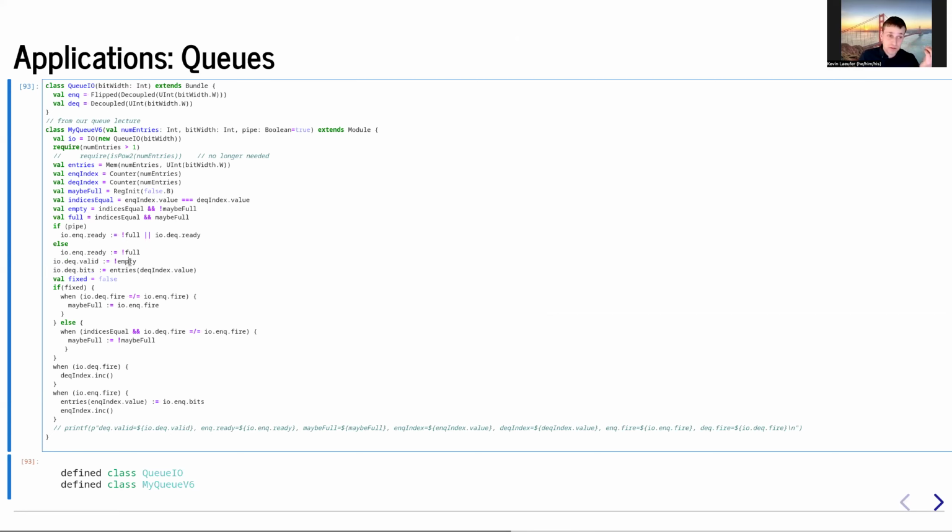So what's wrong about it? Well, the only way that I found out how it was wrong was by staring at another queue that used a very similar logic to determine when it was empty. And it turned out that the maybe full in this other queue was defined differently. So in the original version, it was defined like this, where basically it had these guards, and it was assigned like not maybe full. And the other queue was doing it slightly differently. And so it turns out if you do it like the other queue does it, things work better.